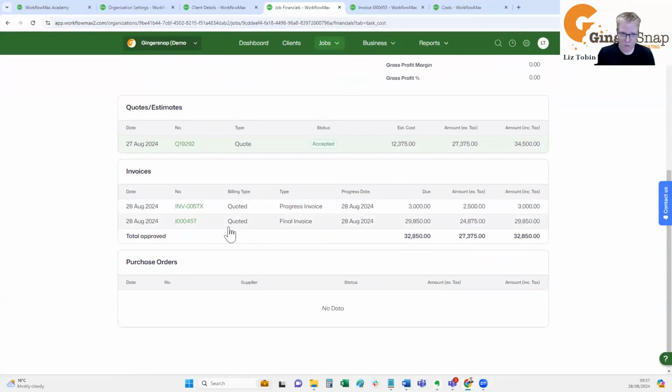And obviously, and David will go through this in a second, but you can choose how you want to present those invoices via your custom templates. And you might say, well, my final invoice, I don't want all those costs to appear where I've got 0. So you can configure your templates not to show those if you wish.